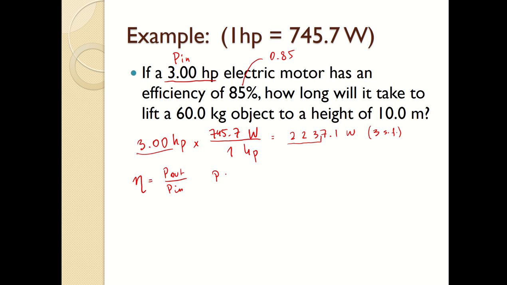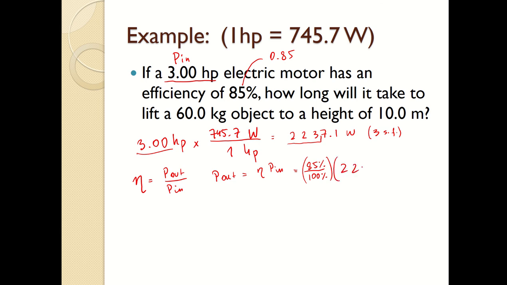In this case, all we have to do is write that the power out is going to be equal to the power in times the efficiency, so the eta times the power in. So let's find the power out first by taking our 3 horsepower times the efficiency. Let's plug in the values. Because we already converted the 85%, or you can do 85% over 100% to convert it to decimal first if you want, or you can just plug in 0.85 times the power in, which is the number that we have up here.